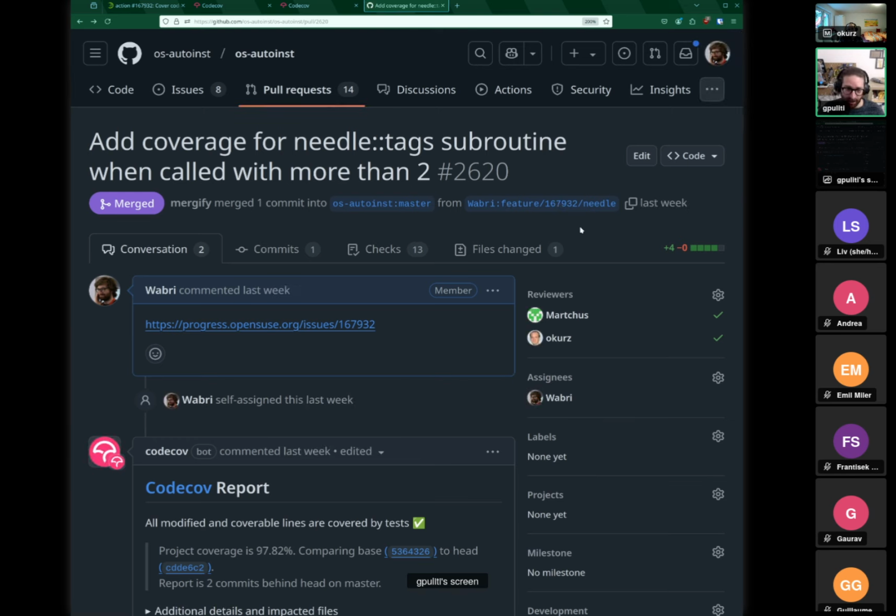Inside the branch, I ran the tests locally using prove, and then I can show you the test that I needed to cover. In this case, it was prove t/01-test-needle.